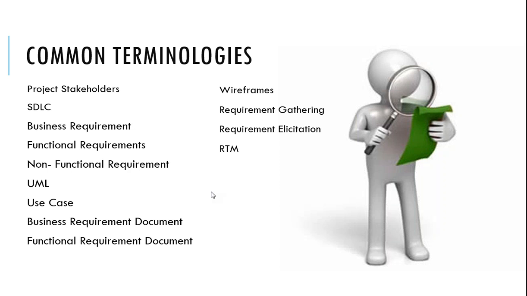Okay. Business requirements document. A business requirements document is a document which captures all the high-level business requirements. And a functional requirements document, also known as the FRD, is the one that captures all the functional level requirements of the system. So these are some of the terms that you have to get really familiar with: the BRD, the FRD, because once you go on the floor, once you start working as a business analyst, these are the terms you will be regularly asked questions about, or you'll have to regularly talk in these terms.